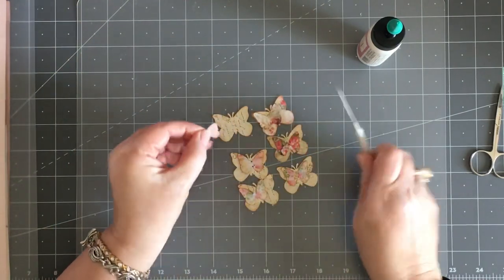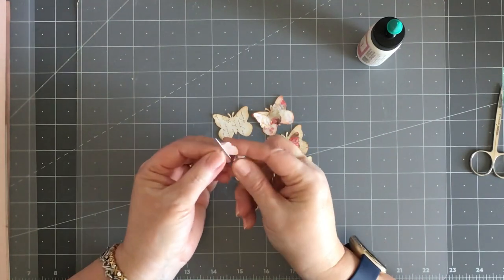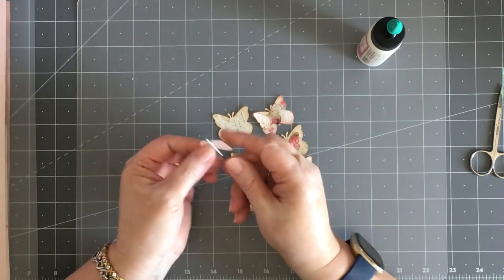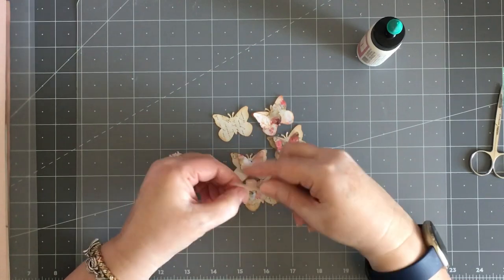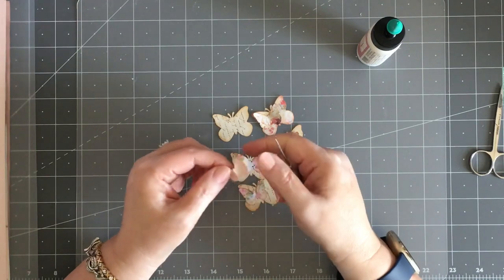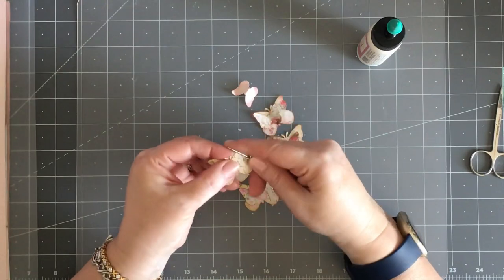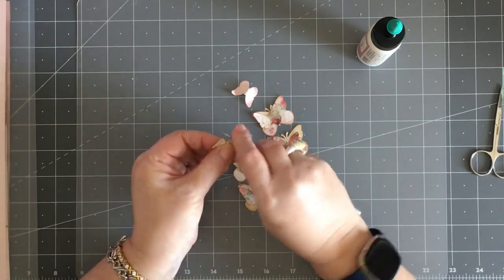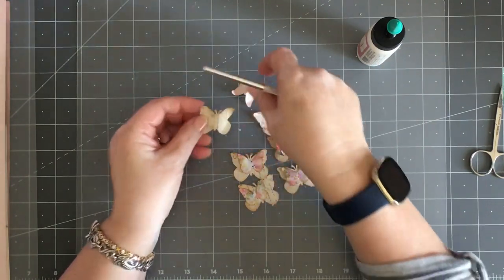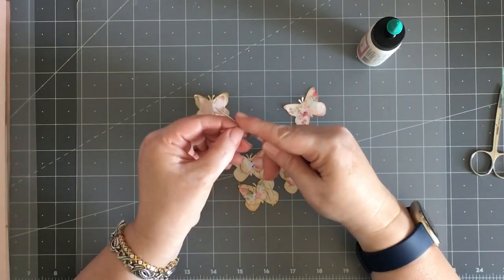Alrighty. So the first thing I do with these little butterflies is I take my little pokey tool and I wrap it around with my finger, one behind and one over the top, and I give it a little bend or curl, just to get some dimension in these. I don't want them to be just flat. I also kind of bend the body. Now, it's not going to stay like this, but what it does is it breaks down the fibers in the paper and gives it some movement. So we're going to do the same. I'm just going to go around here. I do this all the time. Made 20 of them yesterday, so there you go. Okay, so that one is ready to be glued. So I'm going to go through and do that to each and every one.